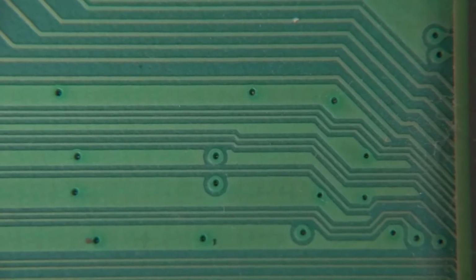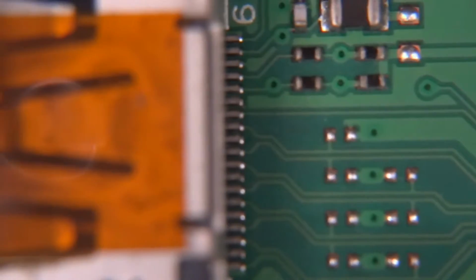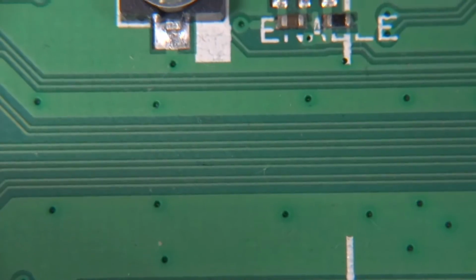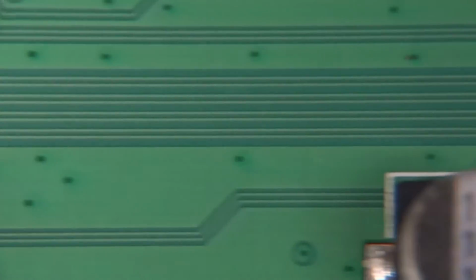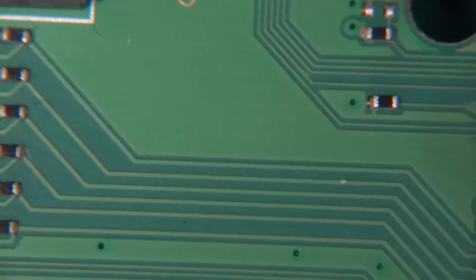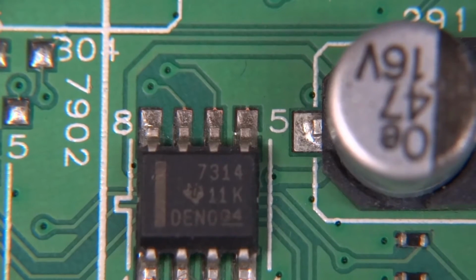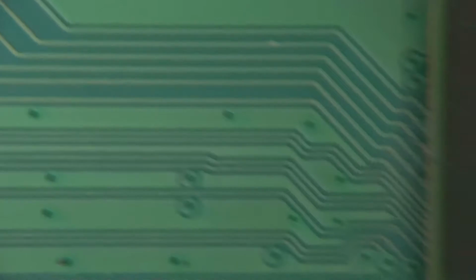Now you can see more of those pairs going out right here. So 4 other pairs going out, and where are they going? Well, that's the HDMI, so that's another high-speed digital interface. And yet again we've got multiple controlled impedance, controlled length tracks, differential pairs going through. And this one is just video tracks. So this is just video signal going out to a video amp, and that's going to go into the cans and into the output. And you can see those tracks are significantly thicker, and they are single, so there's only one track per channel or line.